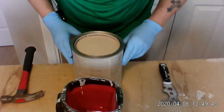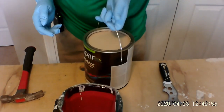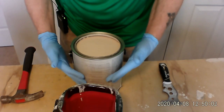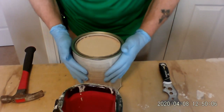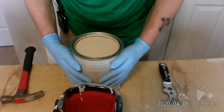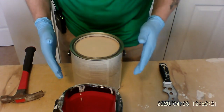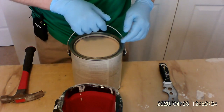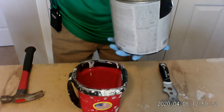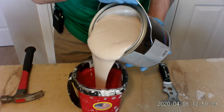So when we pour the paint, I always put it on the instruction side because the label is on the other side, and if you want to read the label you can't if you've got paint all over it. But the instructions — you've already bought your paint, you already know how many gallons you need, whether you bought an oil-based paint and what products you need to clean up, or if it's a water-based paint and you can clean it up with water. Your paint person would tell you that. So I'm going to pour this paint into the pail now. I'm going to grab it from the bottom here, got it by the handle, and I'm just gently going to go over and pour it into the pail.